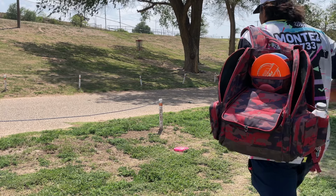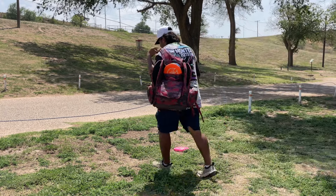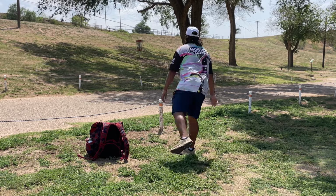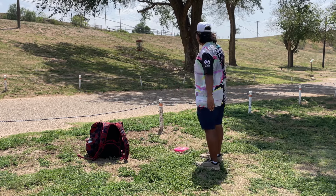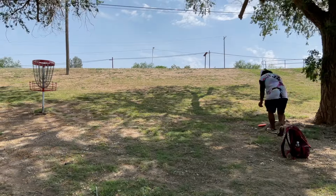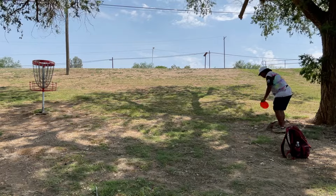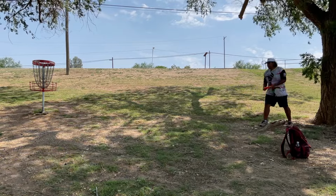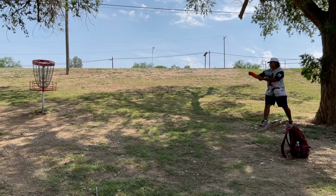Let's see, can we throw one in from a little bit far? Only the focus will know. Ah, way too right. Let's see if we just clean this up real quick. Not the best performance, but also these are all brand new discs. I didn't expect myself to come out here and shoot perfect, but I also didn't expect myself to shoot this bad.